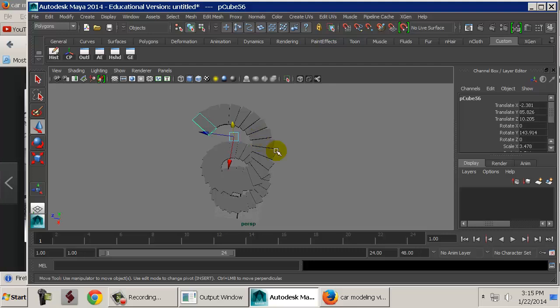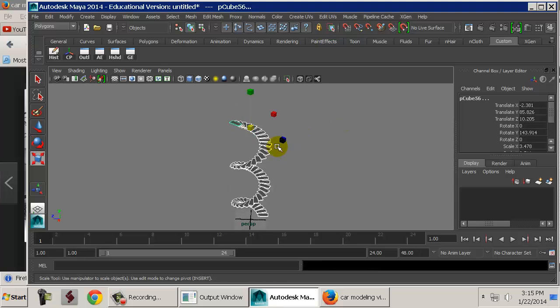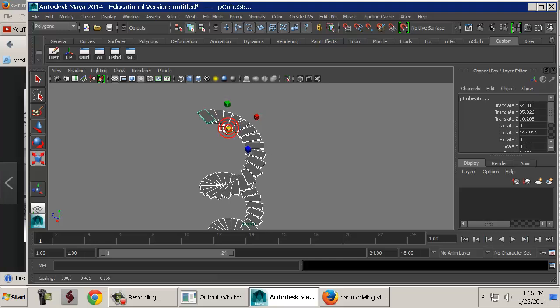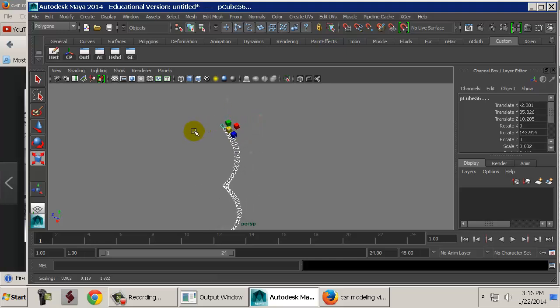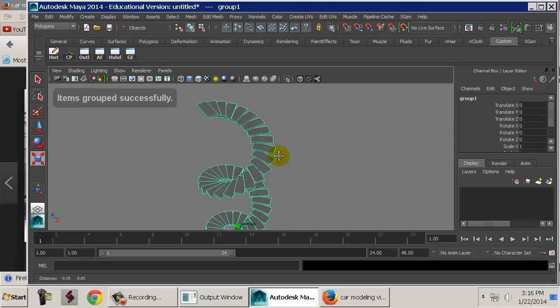Right? Okay. So what I mean by that is, let's say I wanted to move my spiral staircase. Not a big deal. I can grab it and scoot it over, and everything moves along merrily. But if I want to scale this, and I go through and scale it, you can see that these things are not scaling the way I want them to scale. They're kind of just scaling individually. So I say, okay, I see what's going on here. I need to group all this stuff so that they all move as one or scale as one. So I'm just going to hit Control G to group it.